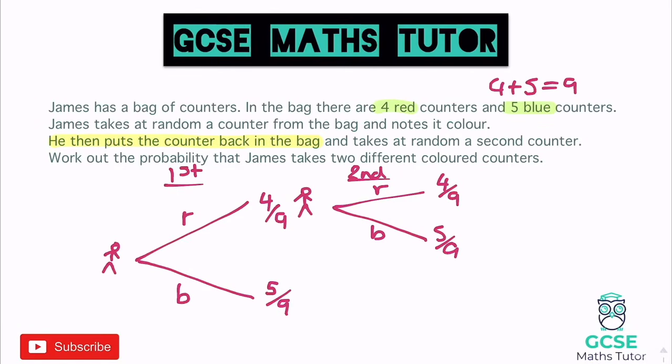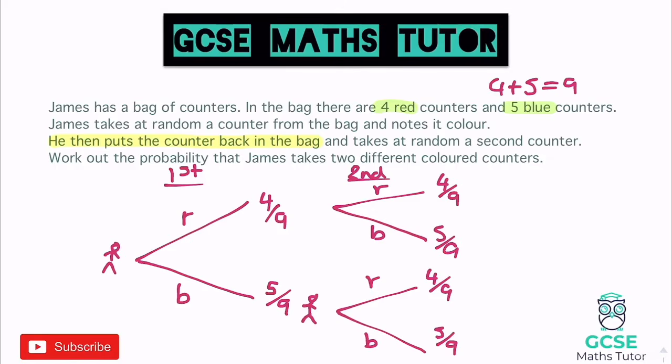But of course we might not have taken a red out, so if we get rid of our little person here, and let's imagine that actually instead we've taken out a blue, and we've gone down this part of the journey here, we've taken out a blue counter. So here we are, we've taken out a blue. Now again we're going to take a second counter, okay, and that again can be red or blue, so we'll label that up, red or blue. And again the probabilities are just going to be exactly the same. It doesn't matter whether I took a red or whether I took a blue, it's still 4/9 and 5/9 as that counter has been put back in the bag.